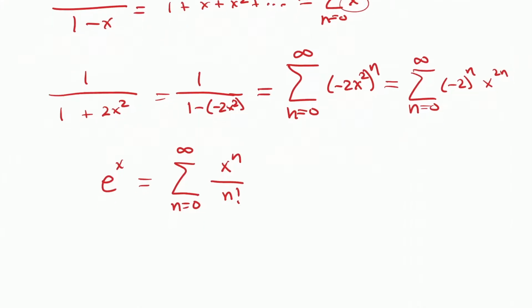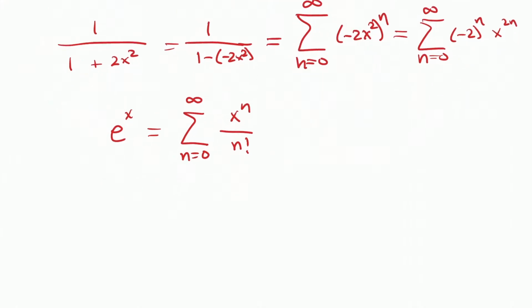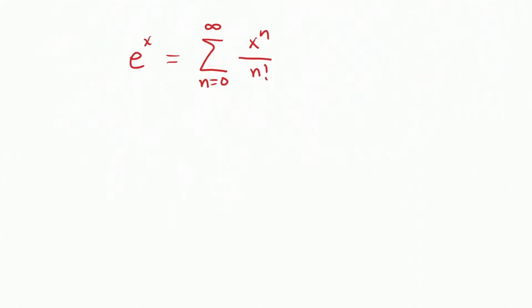So that's the Taylor series for e to the x, power series if you want to call it, and it converges for all values of x. So interestingly, it converges for everything. So what we could do, if we know that this is true, I'll show you where to find this in the book in just a minute, but this is true. This is one of my favorite power series. In fact, it's so much my favorite that I actually printed it on a t-shirt to give to one of my daughters. I'll show you that picture in just a minute.